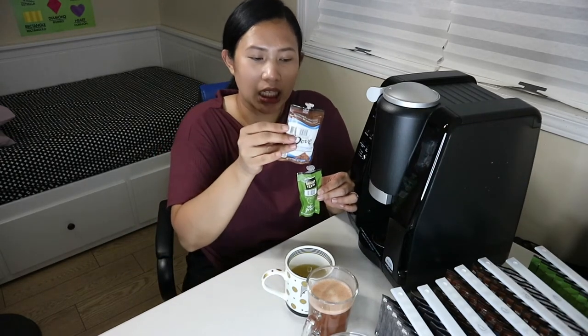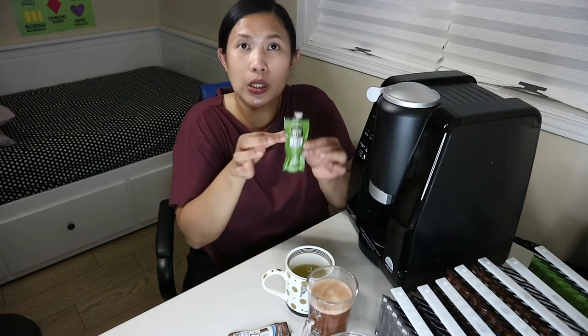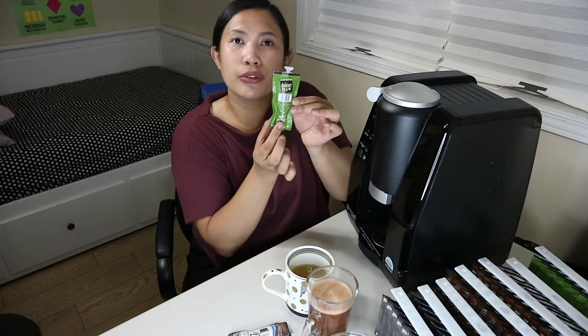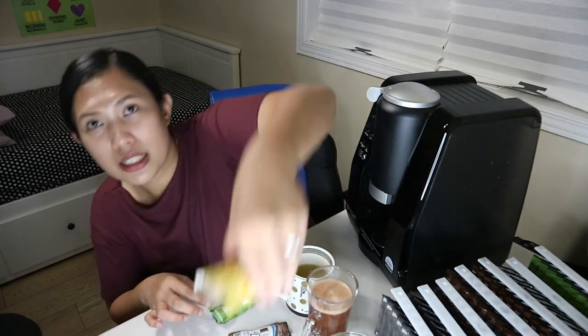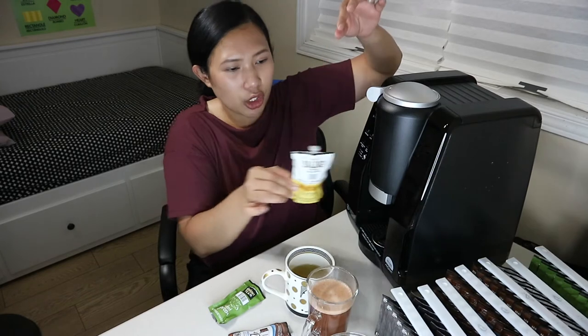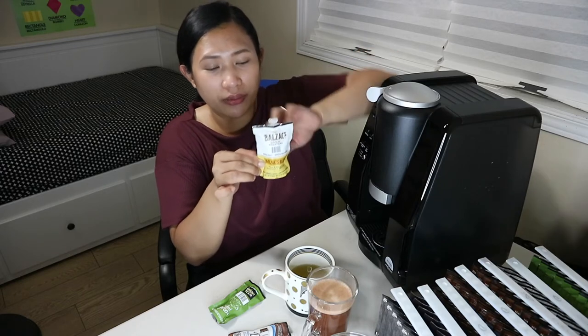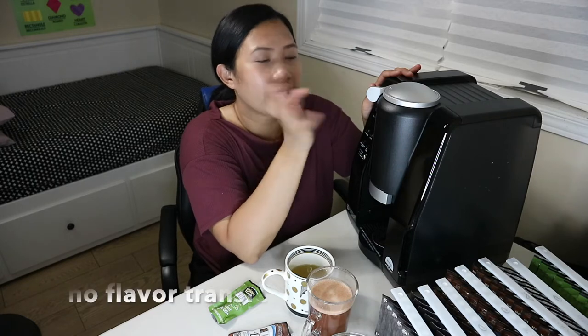Kasi yung water, dumadaan siya direkta dito sa tube nung parang opening nitong sachet. And then, nire-release niya yung flavor dito sa ilalim. Yan, mas kita nyo ata dito. So, dito dadaan yung water. Pag in-insert mo sa machine, dito dadaan yung water and ibubrew niya inside or parang kukunin niya yung flavor inside tapos ilalabas niya dito. So, yung flavor nitong fresh packs, hindi na pupunta directly sa machine. So, kahit sunod-sunod yung gawa mo ng coffee and papalit-palit ka ng flavor or drinks, hindi nakakontaminate.